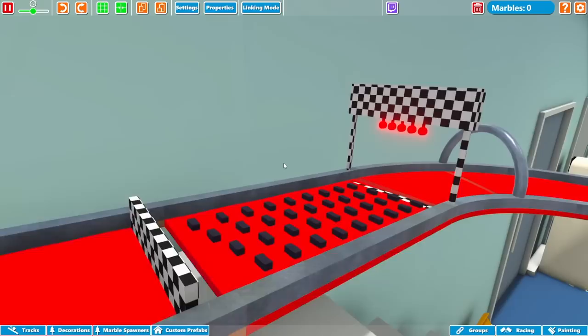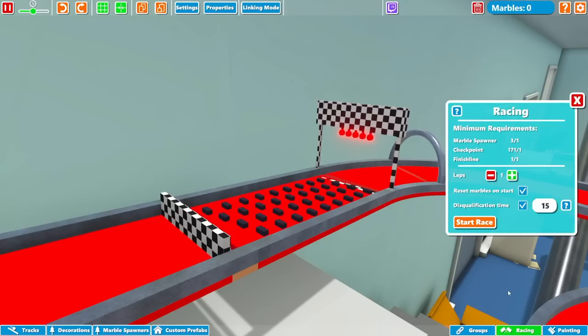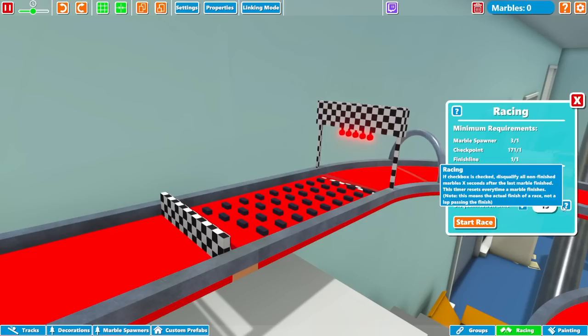Okay. It's good flicks over the top. I know, right? Isn't that fun? Racing! Disqualification time. If checkbox, disqualify all non-finished marbles X seconds after the last marble finished. This time resets every time a marble finishes. Okay.